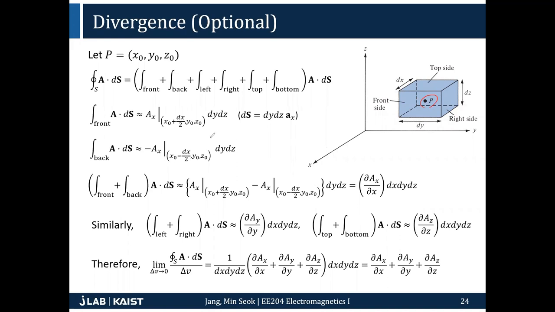How are we going to set the infinitesimal volume? Well, in Cartesian coordinate systems, it is natural to choose a rectangular box as a volume, okay? And this box has dx, dy, and dz side lengths. Of course, dV is just dx multiplied by dy multiplied by dz. This is a trivial thing. And then if you want to calculate the surface integral of A dot dS, you want to calculate all these faces, right? So the front, back, left, right, top, bottom surfaces, and add them up, you get the answer.